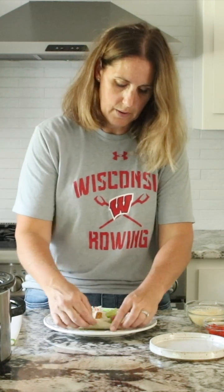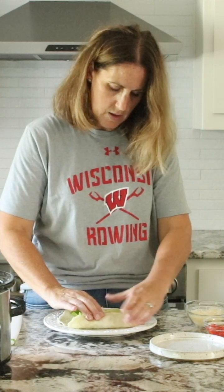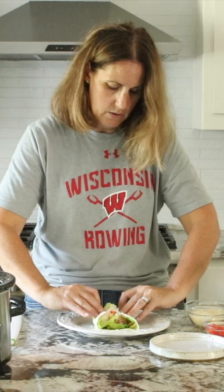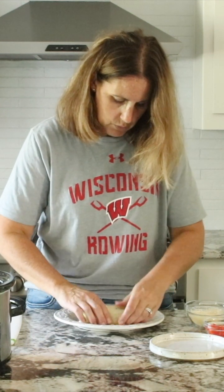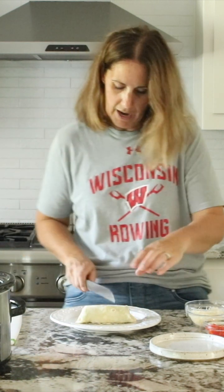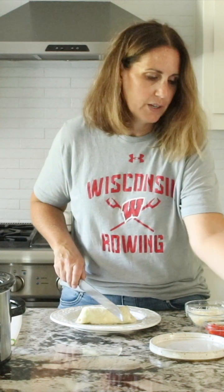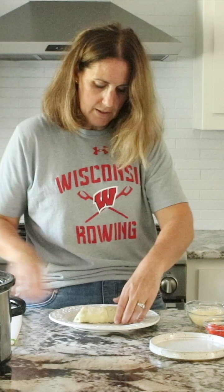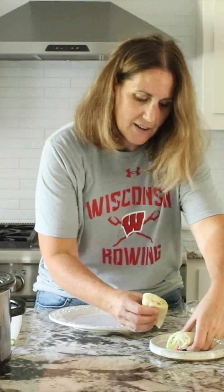Then you're gonna wrap it up and fold in each end carefully. And then the other sides, easier if you turn it around. Give it a gentle little tug towards you and roll it up. And there you have your chicken Caesar wrap. We're actually gonna cut it in half so you can see. We're using the Mission gluten-free wraps, and they're nice and fresh, so they're nice and soft, and they wrapped really well. And then you can cut it in half, and you have your wrap.